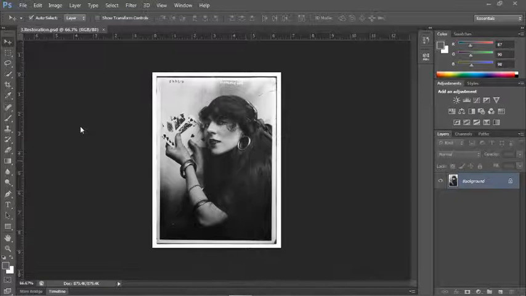If you have any old or damaged photographs laying around that you'd like to bring back to life, you can easily improve them and restore them in Photoshop. Start by scanning your image and saving it as a TIFF or a PSD, and then open the file in Photoshop. Now, depending on the edges of your original, you may need to crop and straighten, and fortunately there's a tool for that in Photoshop.